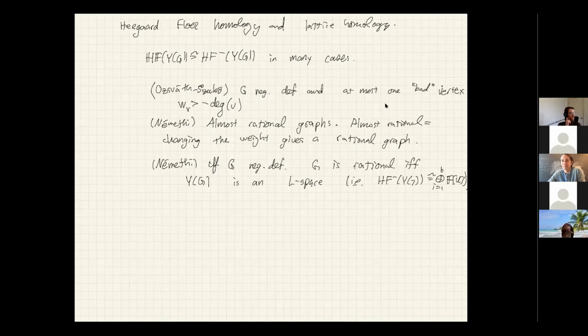I don't know the information about, what. Okay. I mean, there's a description of rational graphs that's combinatorial due to Barton. But I don't remember the relation. I don't know if and only if in terms of bad vertices. Yeah, thanks.